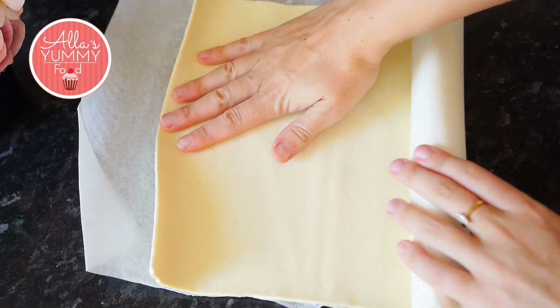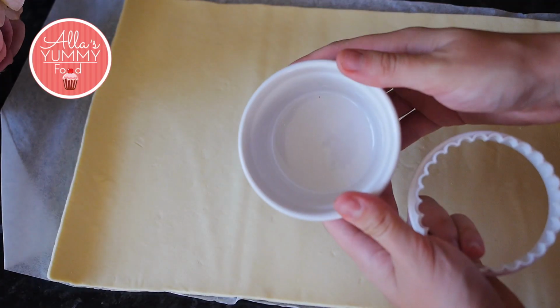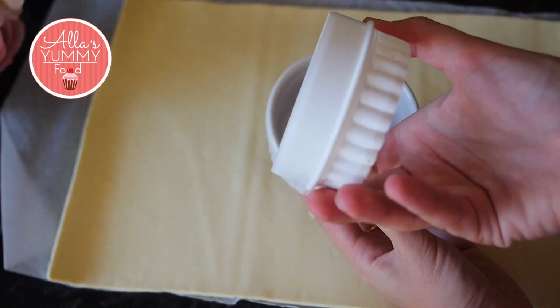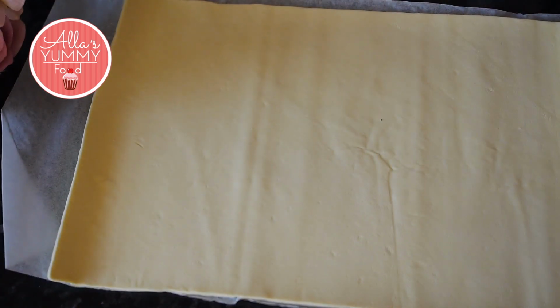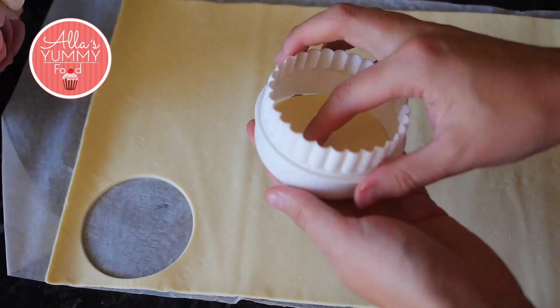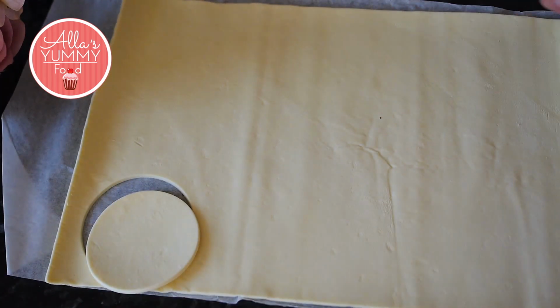Roll out your puff pastry. I use store-bought puff pastries, just makes my life easier. And here is my mini ramekin. I'm also checking the ring that it fits on top, so you need to match your dish, kind of the lid that you're gonna put on.